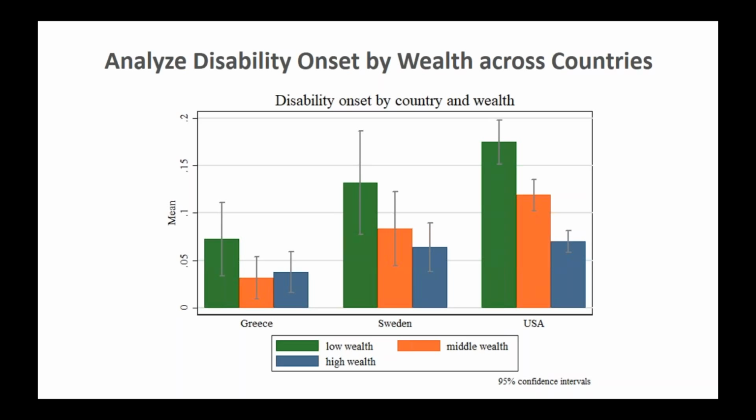Of course, in this example, we've only calculated different means. To do a more thorough analysis, you might want to take all these factors that we looked at and additional factors and put them in a regression together. Then we could start to attribute what percentage of this difference that we're seeing in ADL onset is perhaps driven by wealth or by education, when you hold education constant, or wealth constant. So that would be an interesting next step, which we won't get to now, but that would be the next step in this analysis.